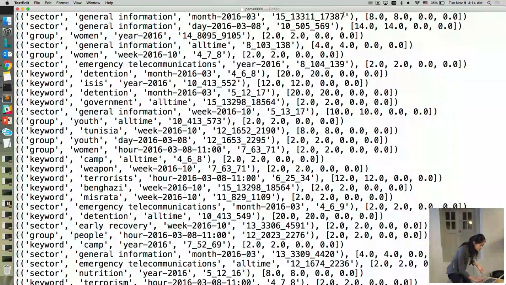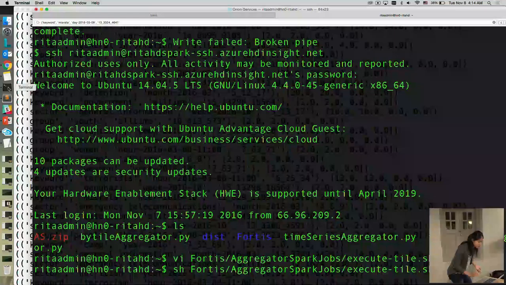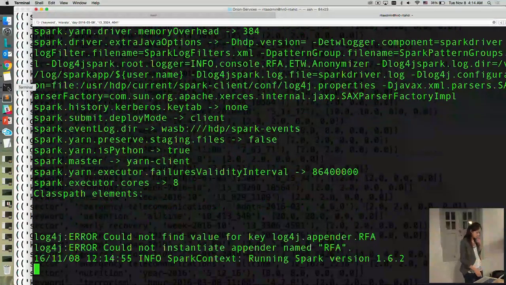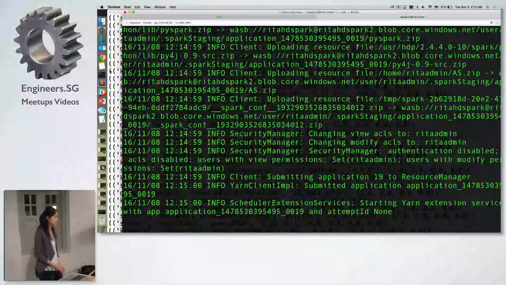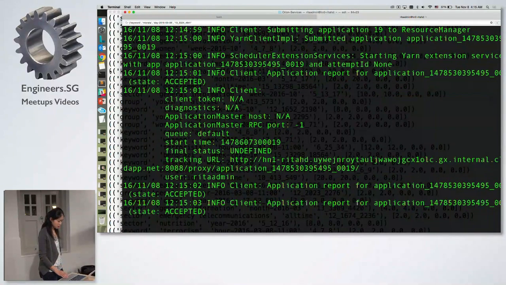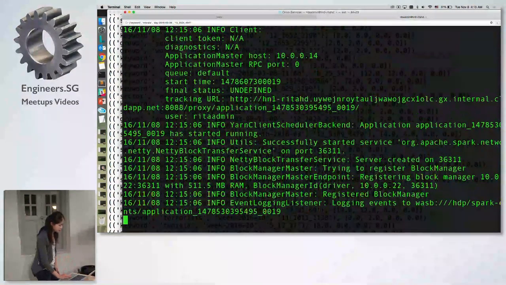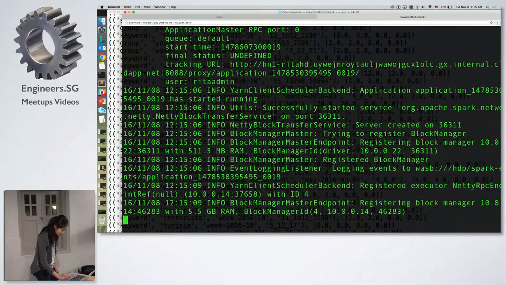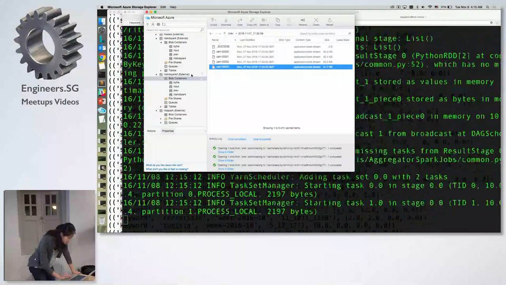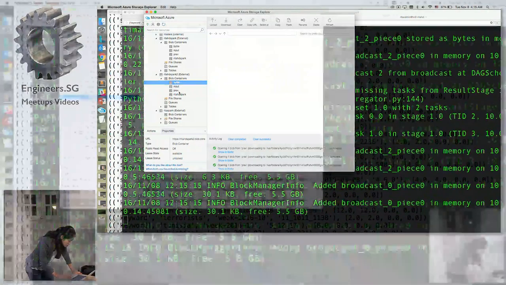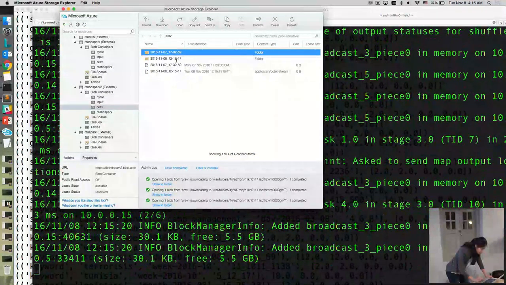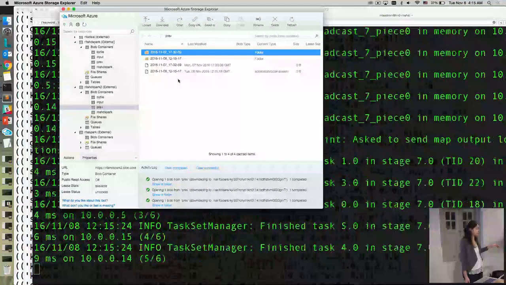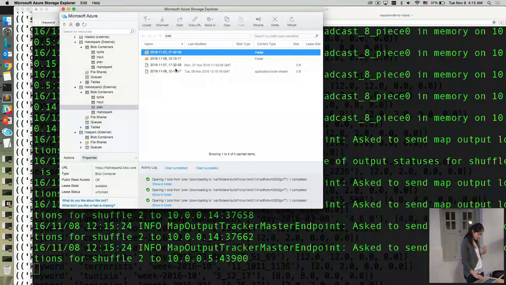So this is 8. Now I'm just going to go ahead and run this. So it's going to run incrementally. But the only difference is now it's running in the cloud. I don't have to worry about my laptop going crazy. So once this is done, then you will see. Let's see. So previous, as you can see now, there are two folders. It's going to delete the previous solution now that we have the new one. It's still running.